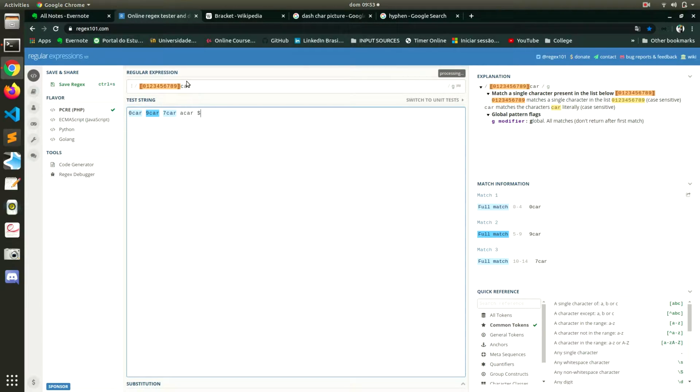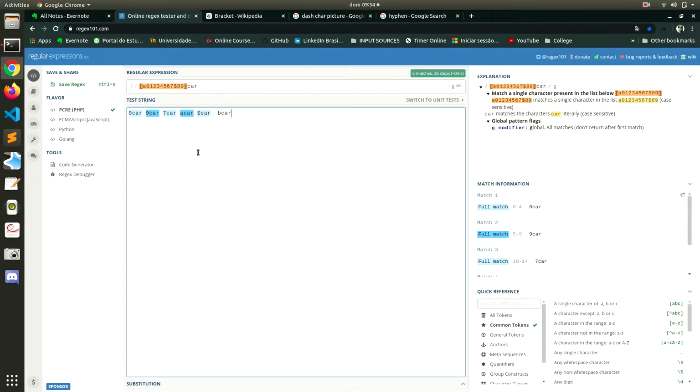Or $ car is not going to match because these characters are not in my charset. If I add them to my charset, now we are going to match the substring right here. As you can see, if I write A, now this is going to match. But if I write B car, it's not going to match.